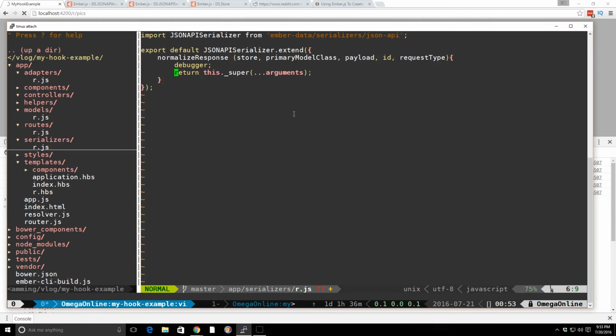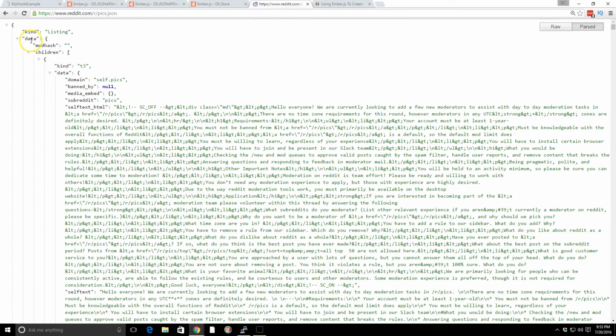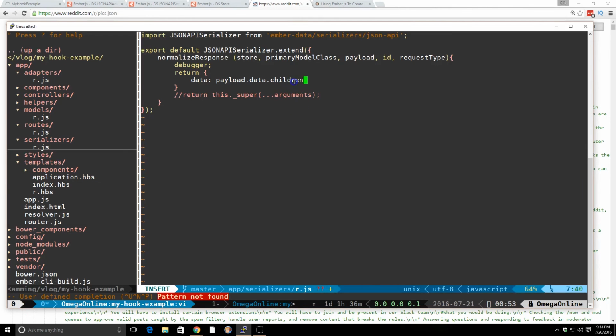I'll go ahead and comment this out. And we can return, we're returning an object. We're going to go data here, and we're going to go payload, data. We know the information's in the children here, so we have to go payload, data, children, and that's the array of data.